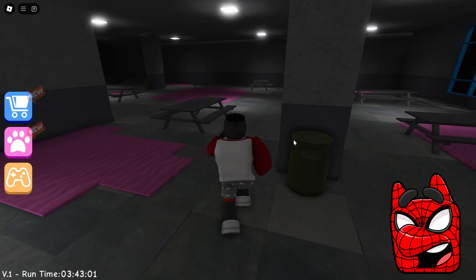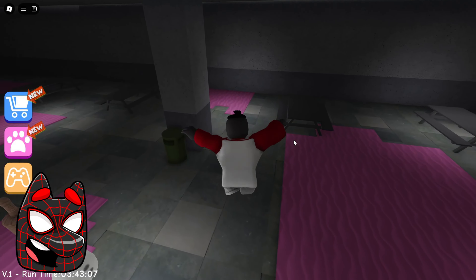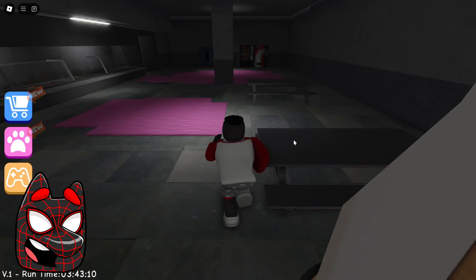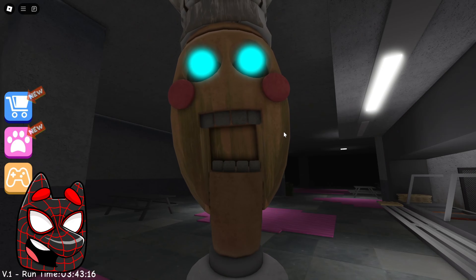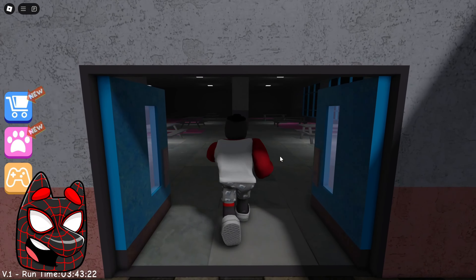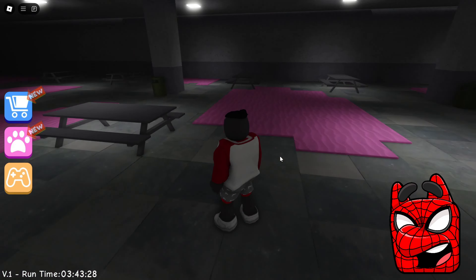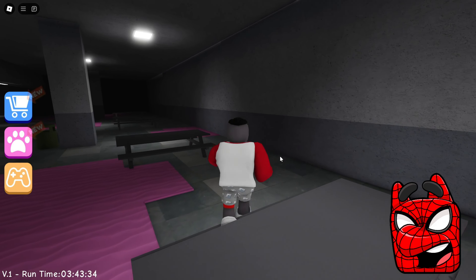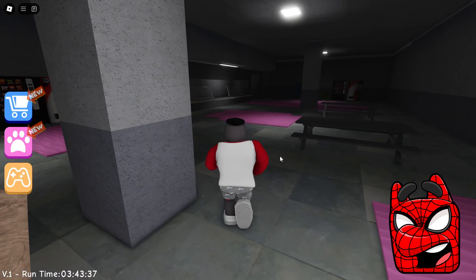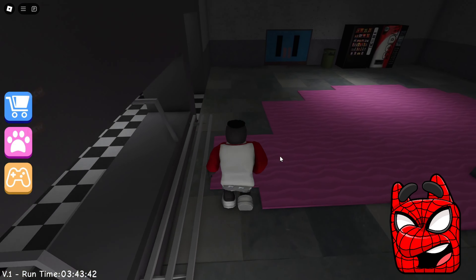This guy moves really fast — I hope he doesn't manage to catch us! The only obstacle for us here is this strange pink liquid that is spilled on the floor. Now we need to figure out how to trick this guy. The sounds he makes are really too loud. He managed to catch us! It looks like we need to be extremely careful with this pink liquid. On the second try, let's try to choose another route so we can escape from him. It looks like he himself is disgusted by stepping in this pink liquid — we can take advantage of this.